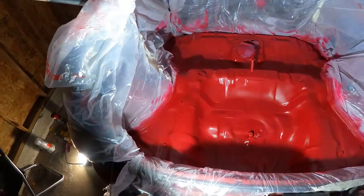So that was the last layer of color. Next and final is going to be the clear coat. I have the clear coat sitting to the side in water, so that's nice and heated up. But again, this is where we're at.